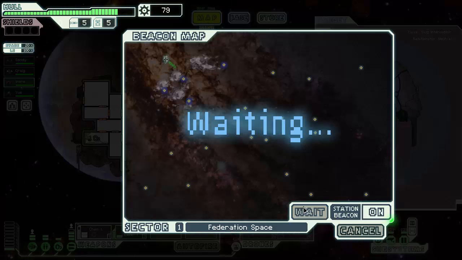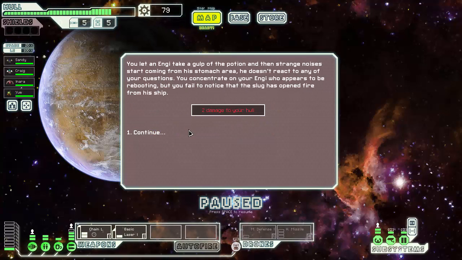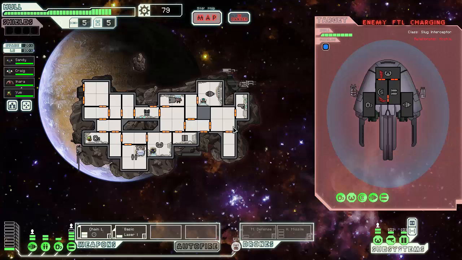Guess we won't have to upgrade our reactor too much because we're getting it for free anyway. Slug crew laser. Okay, so we tried the human first. Let's see what the NG does. Then you take a gulp of the potion, then strange noises start coming from his stomach area. It doesn't react to any of your questions. You concentrate on your NG, who appears to be rebooting. But you fail to notice that Slug has opened fire from his ship.